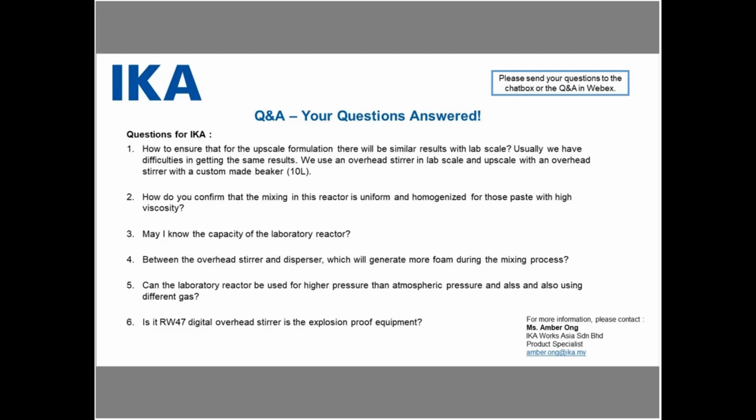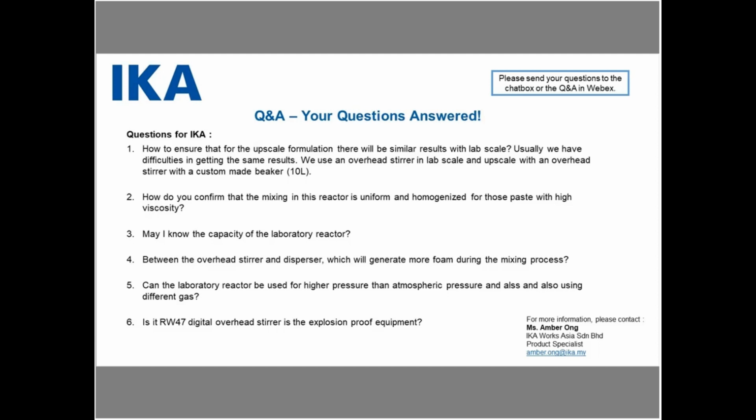So if let's say you require the recommendations for the upskill overhead sealer and also the impellers from us, please let me know what is the existing impeller design you are using from IKA, and also the vessel diameter of your lab skill, your liquid density, your liquid viscosity, and your upskill ratio.